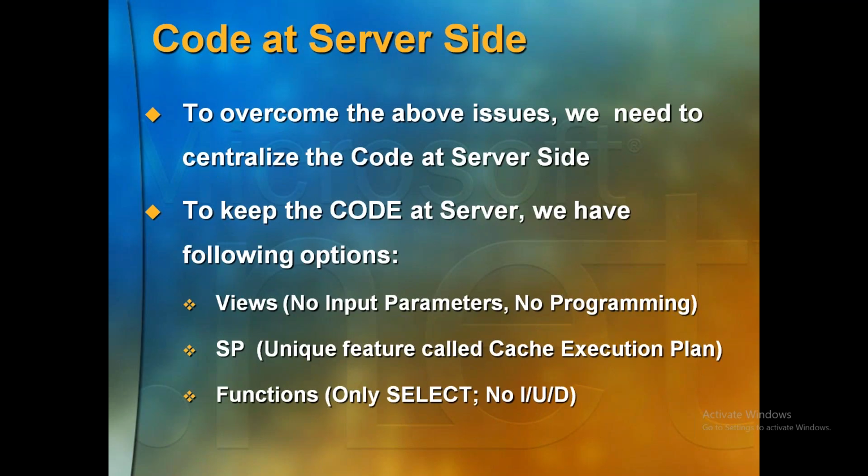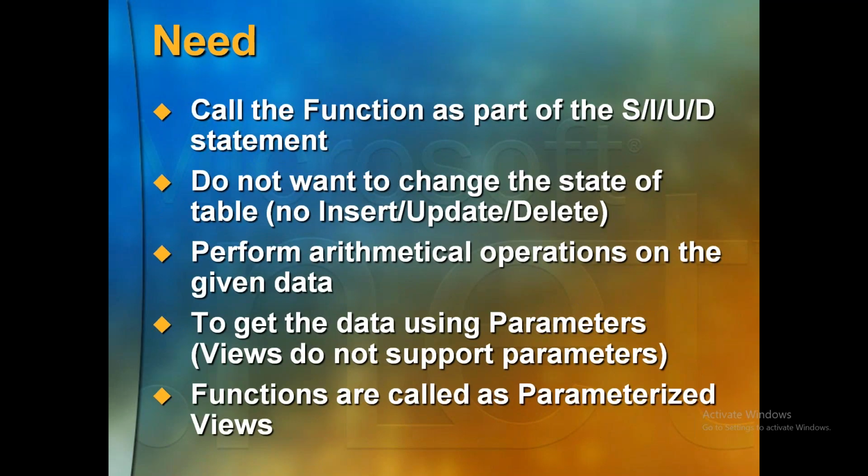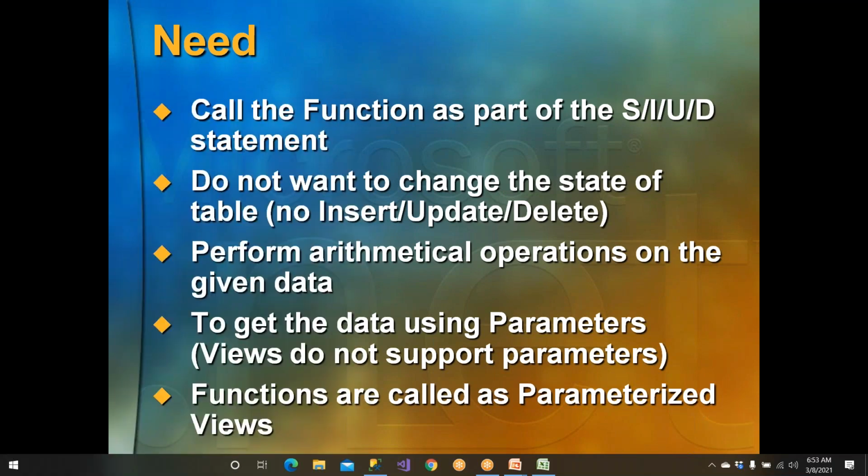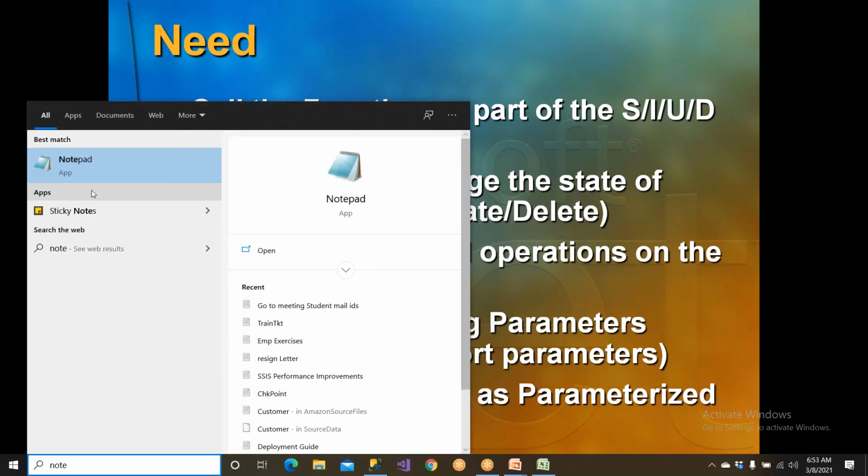Now, all these things we discussed, let us understand the need for functions. Call the function as part of the select, insert, update, delete statement. Do not want to change the state of the table. No insert, update, delete. Perform arithmetical operations on the given data. To get the data using parameters, views do not support parameters. Functions are called parameterized views. Clear? For example, where exactly are we going to be using a function, let us understand.